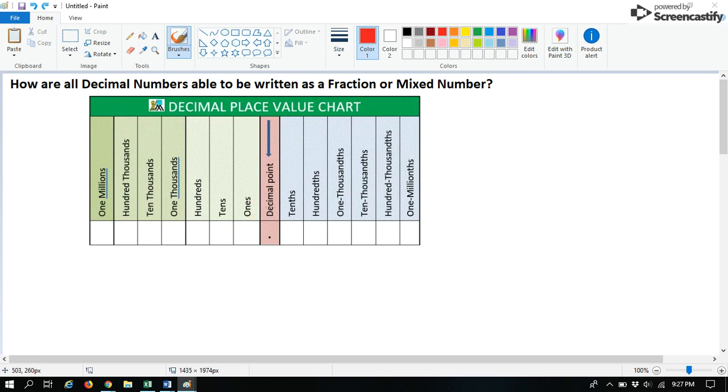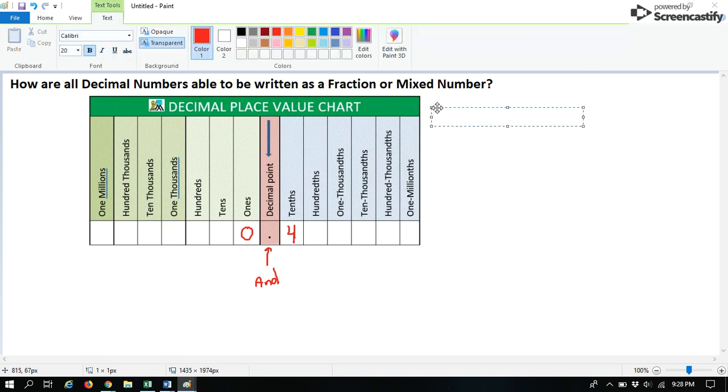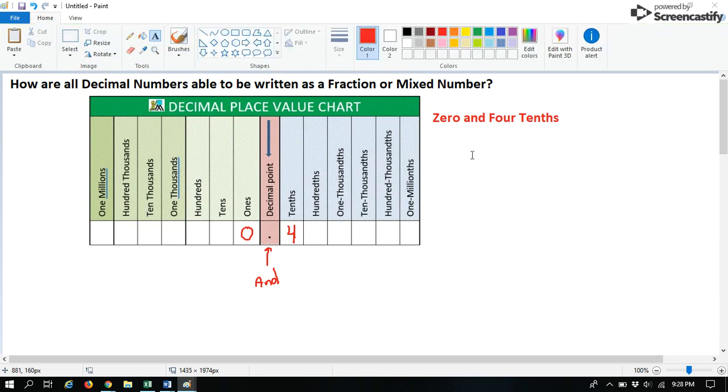So let's take a look at the first example. Let's say we don't have any ones. Going back to our place value, we don't have any whole units. We have 0 of those. But let's say we have 4/10. Now notice I like to say the name of the place value. And whenever I look at the dot or the period, I like to say the word "and." So when I read it, I'm going to say 0 and 4/10. That's the way that helped me understand, just by saying it out loud. Just putting it in words. So I hope that helps.